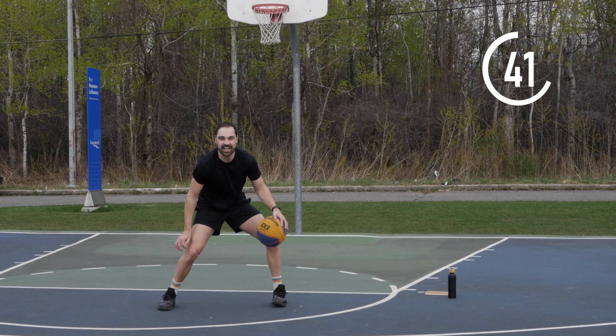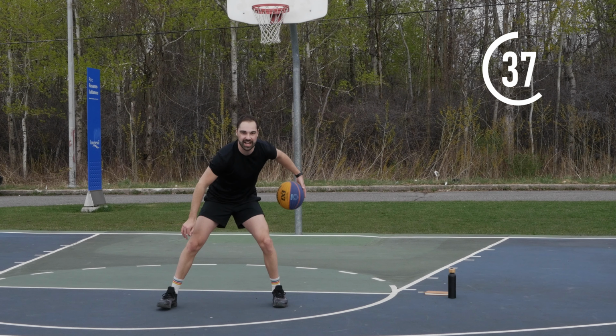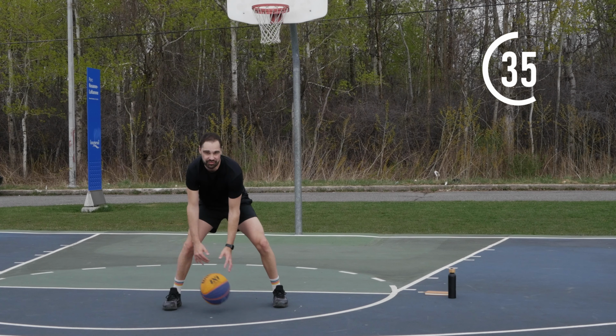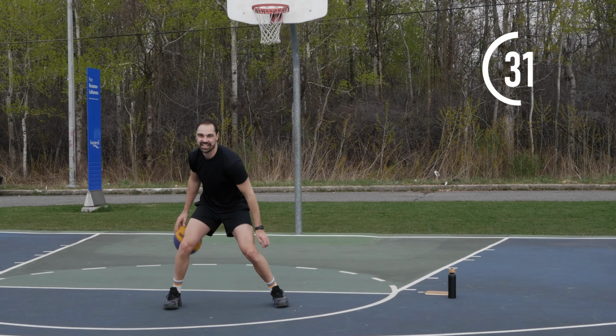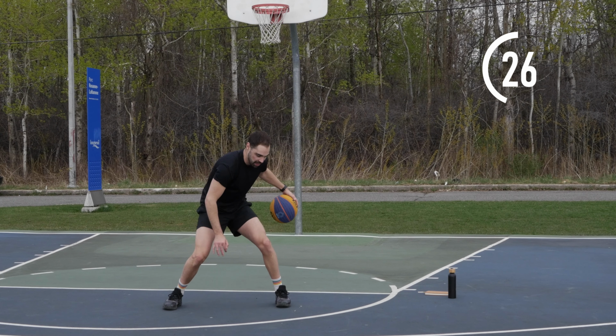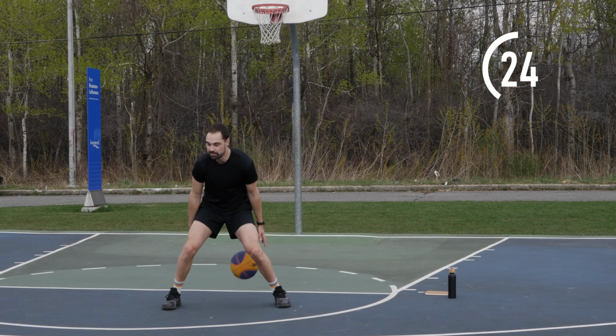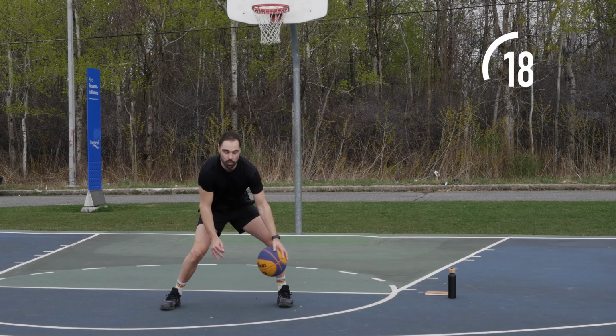So my challenge is to never look at the ball. One, two, three. Maybe your challenge is to go faster than me. If you're a beginner, maybe your challenge is to keep up on the sequence. Cross, between, behind. Cross, between, behind. One, two, three.